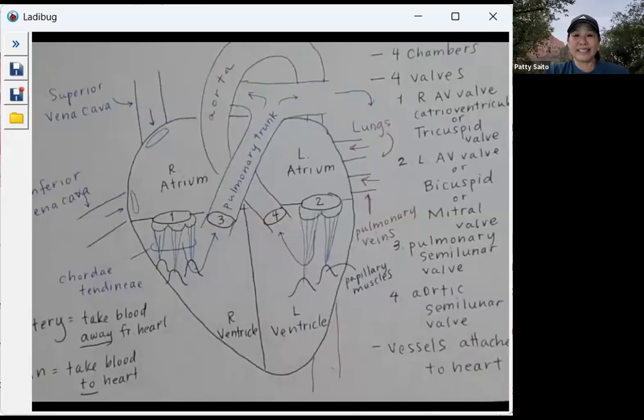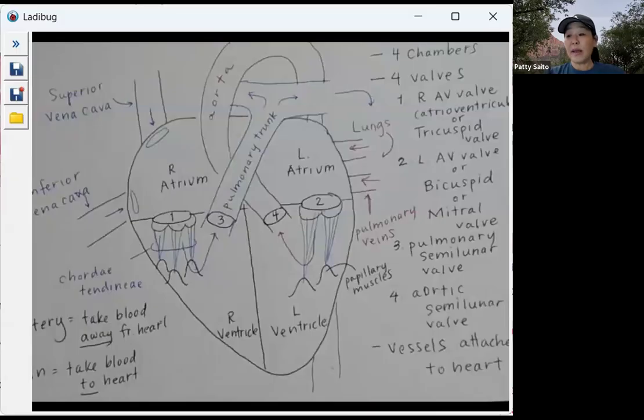And how many times does it do this? I think every time your heart beats, it's got to prevent blood from going back. So what happens when that happens? If you have a faulty valve, an AV valve, you get backflow and you can hear it. That is called a murmur, a heart murmur.